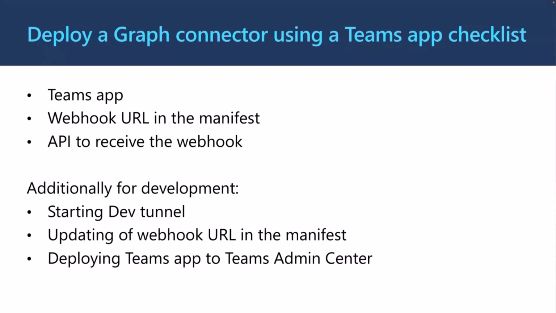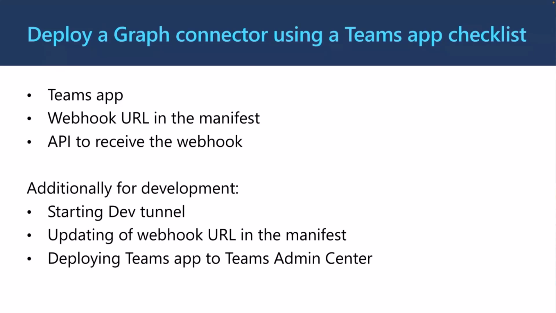So that URL needs to go into the Teams app manifest, which then needs to go into the package, which you need to redeploy to the Teams Admin Center. Right, so for the dev, ideally, you want to automate all of this. You don't need to, like, every single time you press F5, oh yeah, now I need to change this and then change that, adjust the URL, repackage the thing, update the version, update the package.